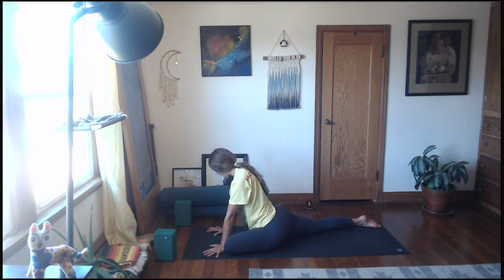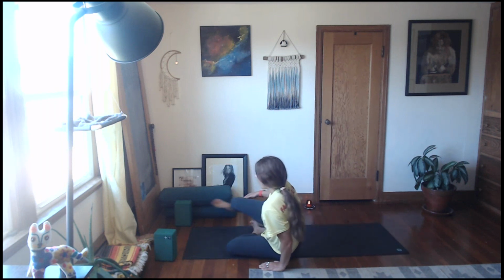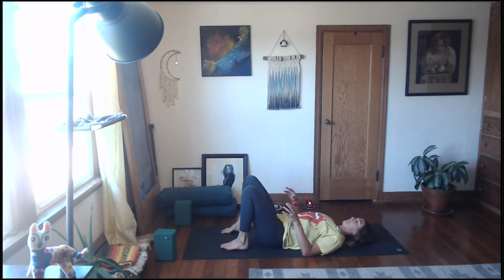Take a couple more breaths here. Do whatever you want to do to come out of this. We're going to meet up on our back, setting up for bridge pose. So I'm just simply going to slide my weight onto my left hip and bring my right foot forward and then roll down onto my back. Knees bent and feet planted.